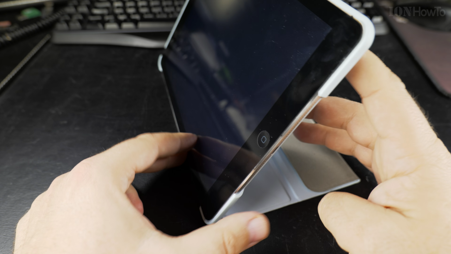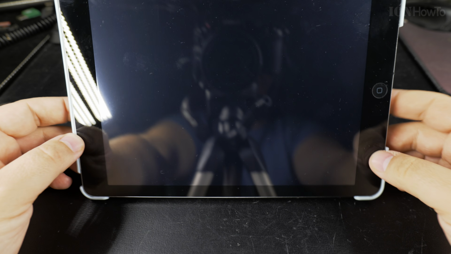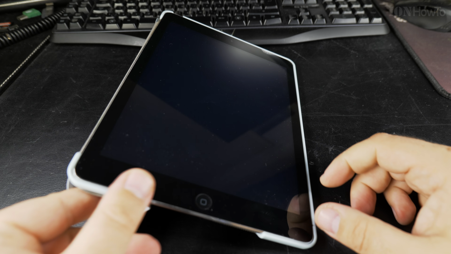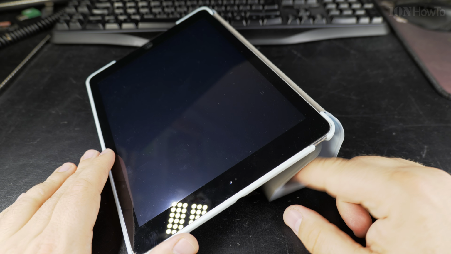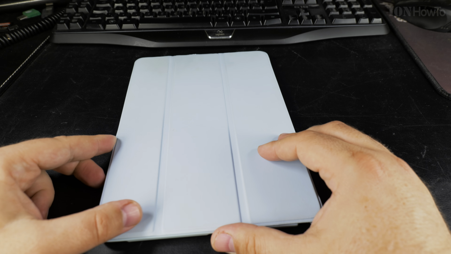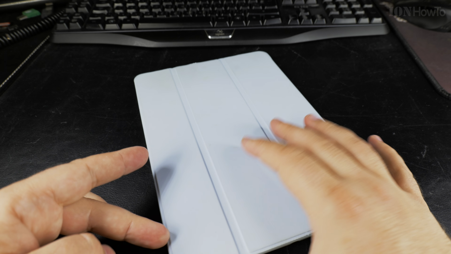It has a few variations. It could be a bit higher or lower. It's up to you how you want it. It could be a triangle that sits like this. See, like the flat part of the triangle goes under the iPad, or the flat part goes on the table. It's really many ways to use this.